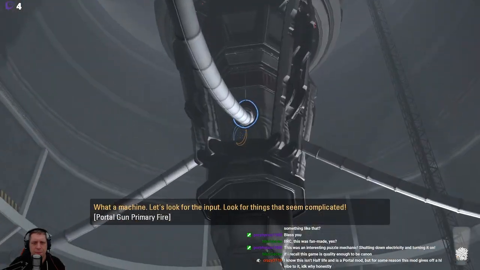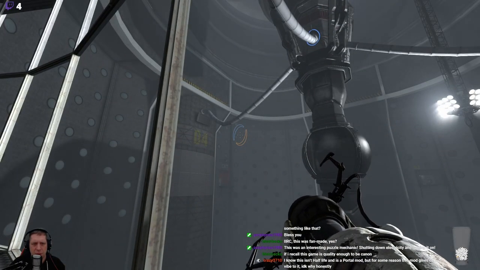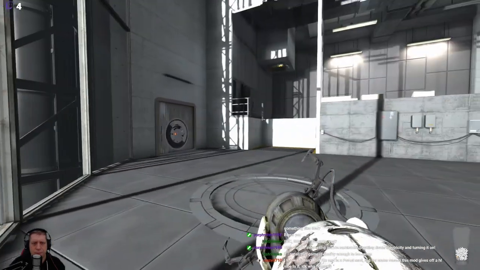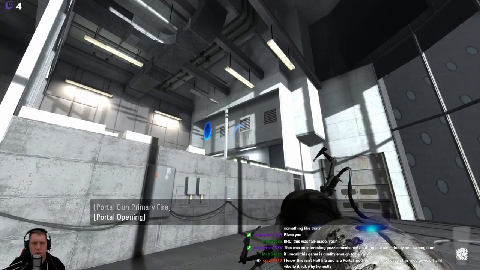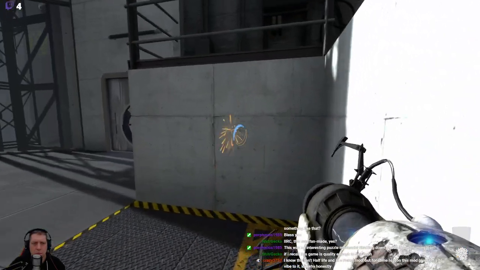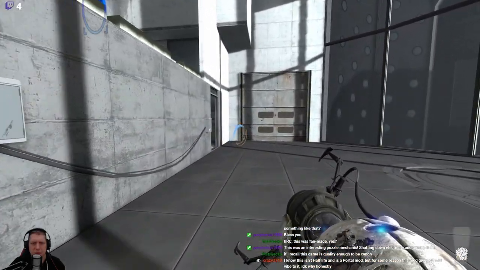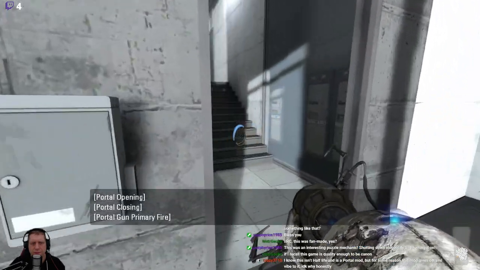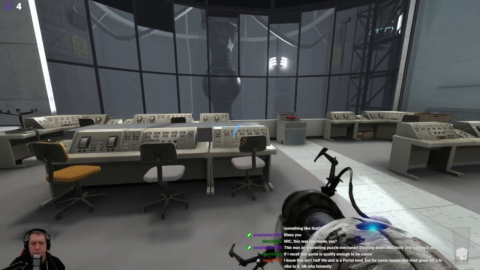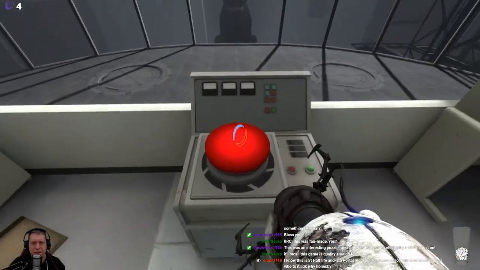What a machine. Let's look for the input. Look for things that seem complicated. Let's pry through here. I mean, big red button, is that complicated enough?